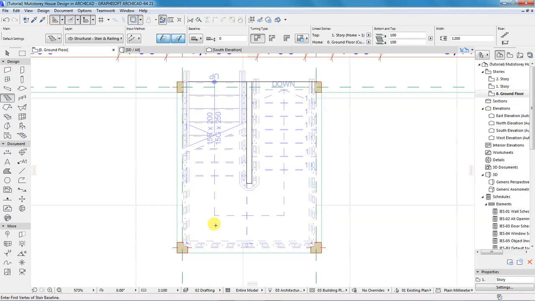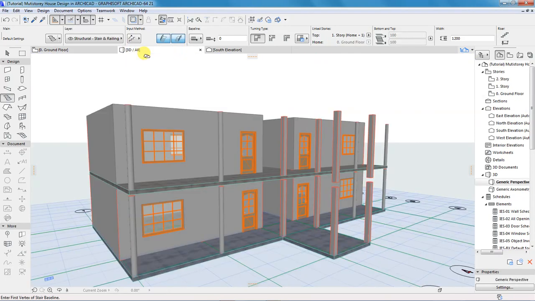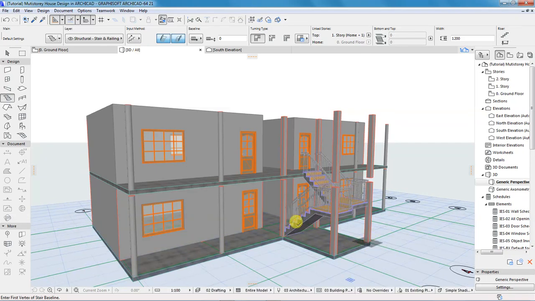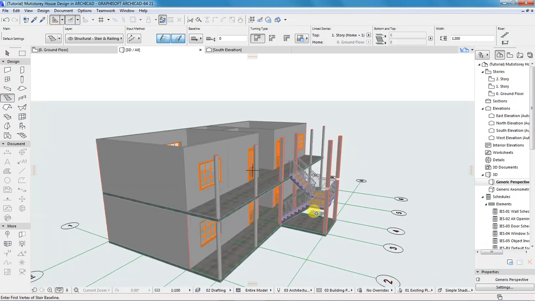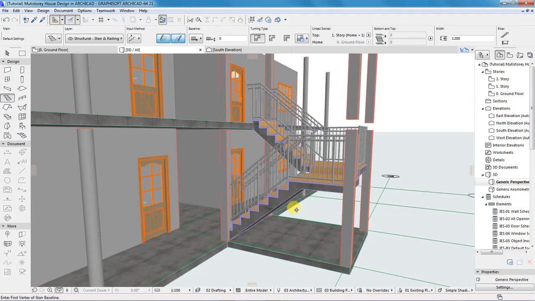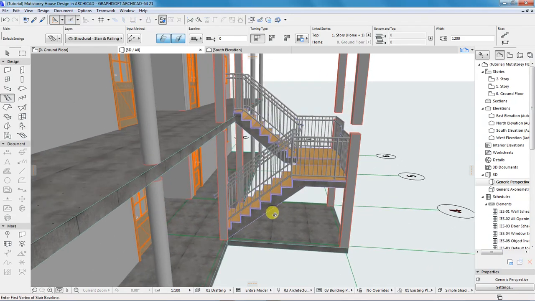You can see it on the plan as it is. So if we go to the 3D window up here, it's updating, and now we are able to see the type of the stairs that we've created. And you can see it's a nice one.